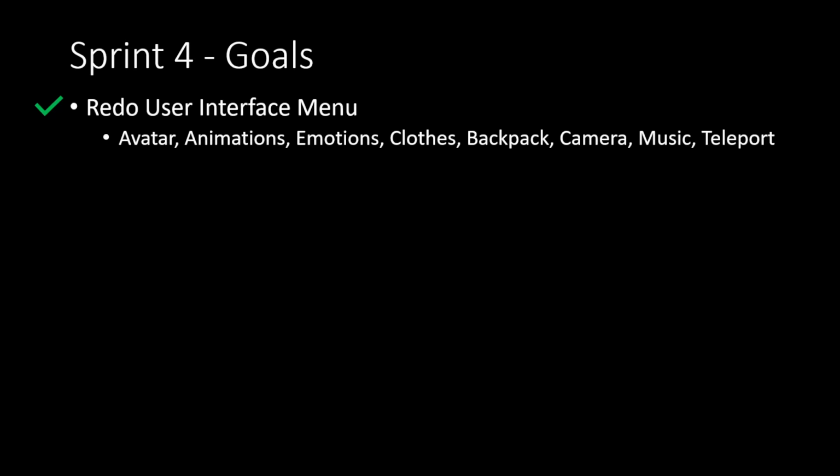So basically, the menus now that you can navigate from, in the buttons on the top of the menu, are avatar, which allows you to pick avatars and change your avatar, and then morph the avatar once you've chosen one. Animations, pick an animation for the character. Emotions, change facial emotions for the most part right now, and that'll be added for other things down the road. But emotions, separate from animations. Clothes, so you can change your clothes.